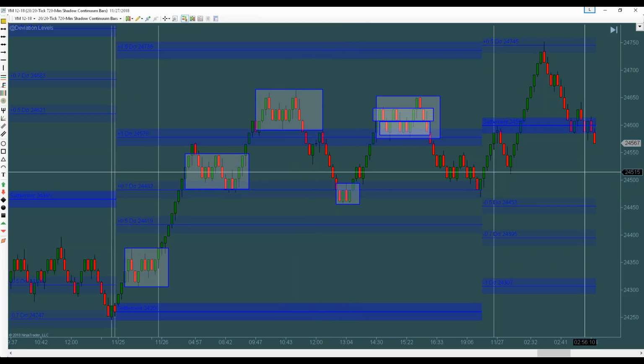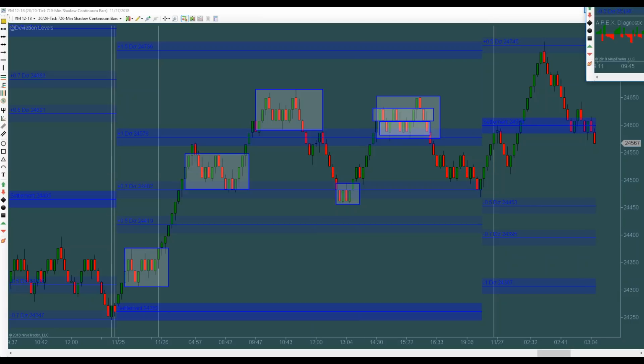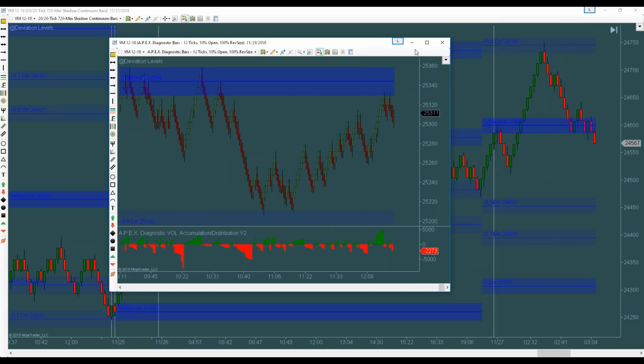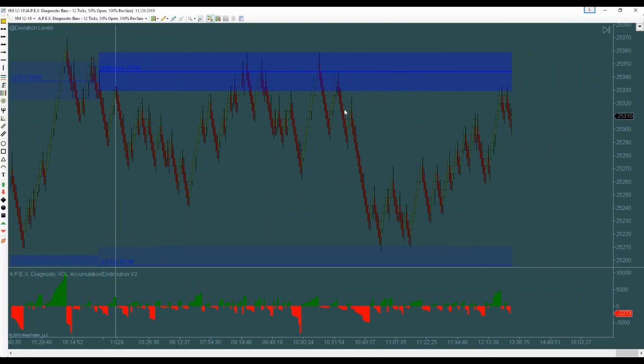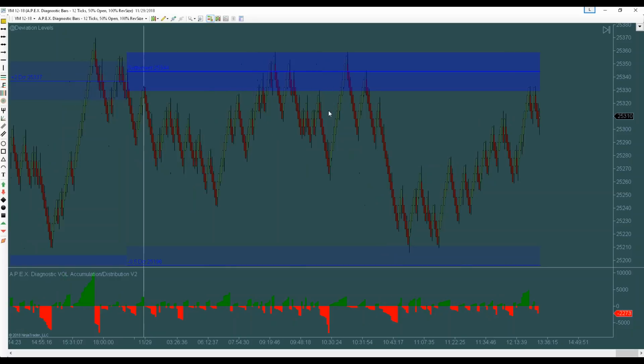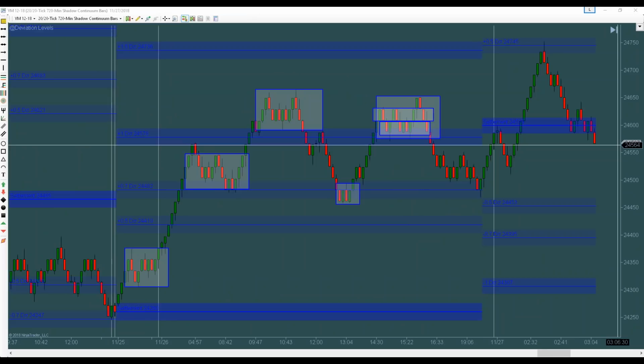So what I'm going to do then is maybe go down to a different time frame chart or a different tick chart, okay? And I'm going to draw that box. Let's just look at some. What ran? Okay, this is from a couple days ago, 11/26, right? So let's go to 11/26. Okay, so this is a little bit different type of tick chart here.